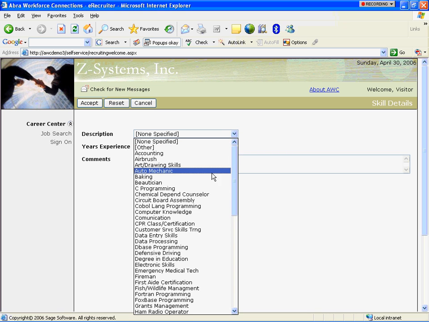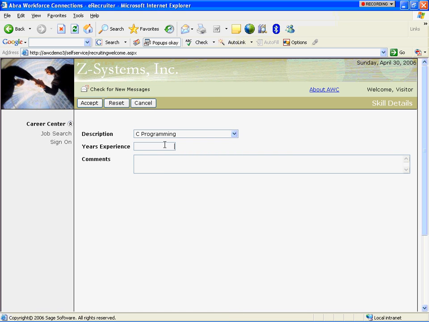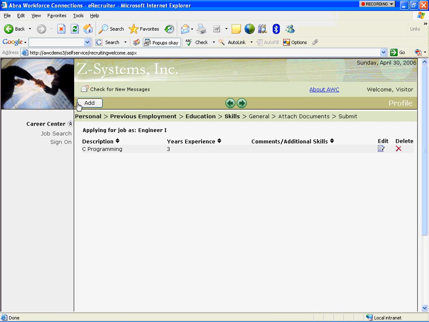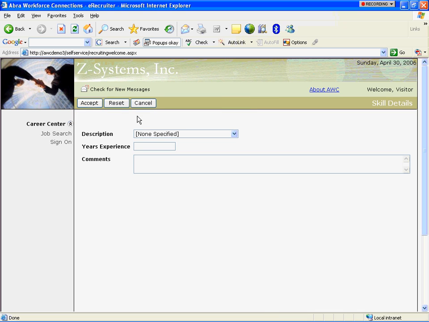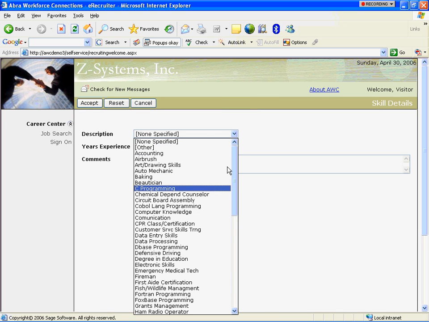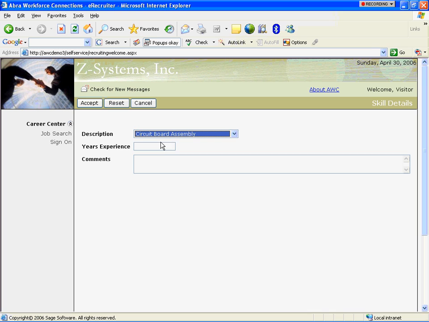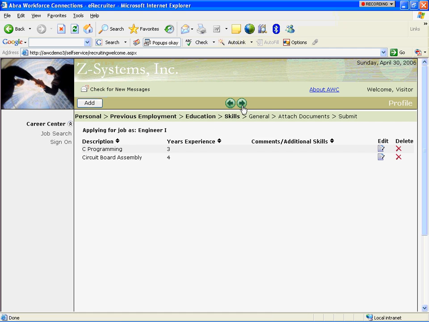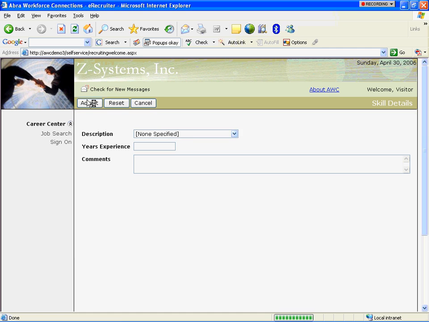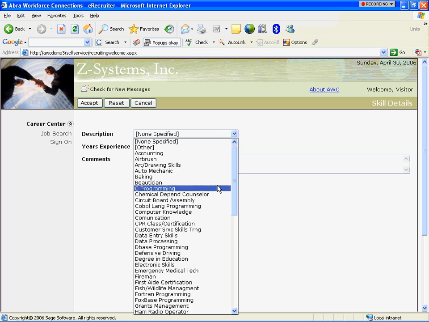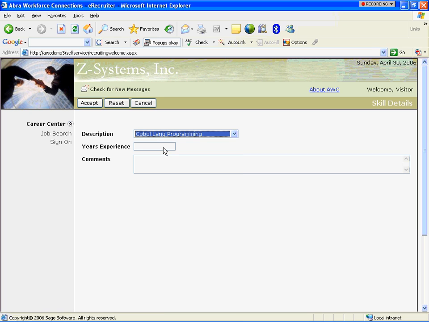We're going to add some skills: C programming, 3 years. We're going to add some additional skills: circuit board assembly, 4 years. And one more skill, COBOL language programming, 5 years.